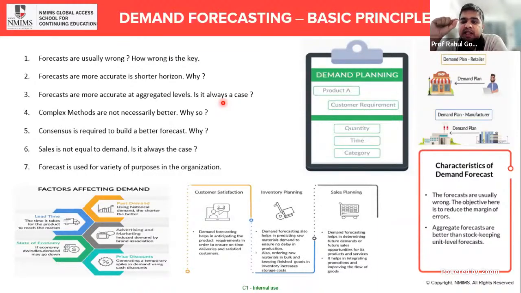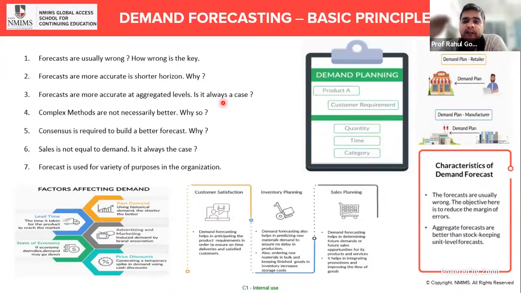So each state or each city will have its own characteristics of a time series of demand, right? Bangalore may give a different seasonality trend. Now, when we say that it balances out error or outliers, it is true when all the three cities would more or less be in the same pattern.